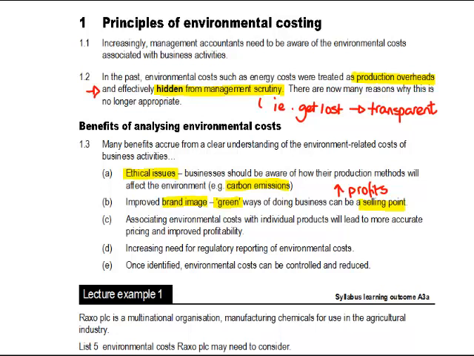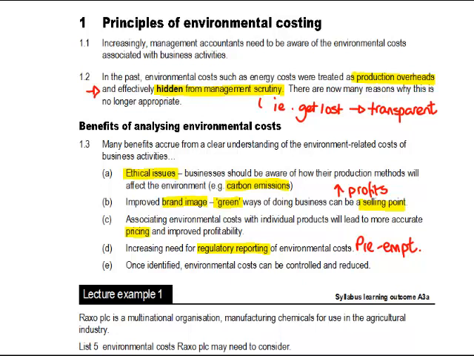It also means that when we're pricing our products, we can actually price higher those products that have a detrimental effect on the environment. So that should mean that our prices are much more accurate, and hopefully that's also going to lead to improved profitability. Now, at the moment, there isn't very much need for reporting from a regulatory point of view on environmental costs, but a lot of businesses now are preempting the need to report on such things. It's very likely that in the not too distant future, there will be aspects of environmental costs that need to be reported externally, and therefore if we can get some of those systems in place, then that's only going to be a good thing.